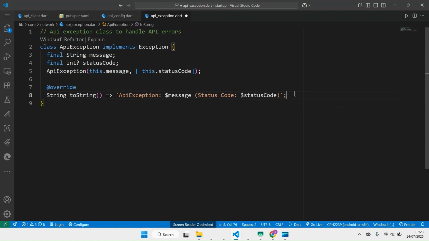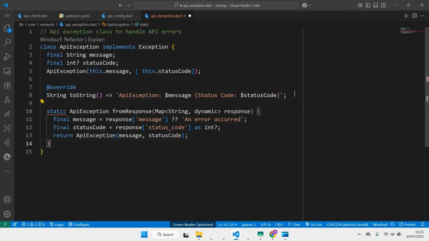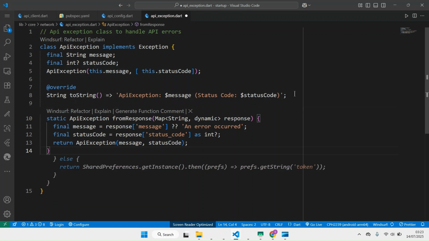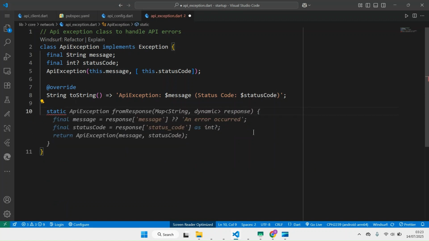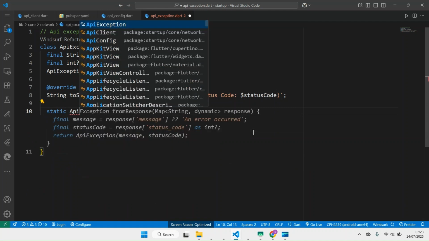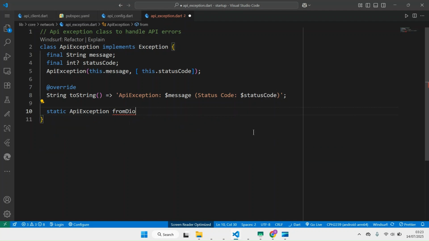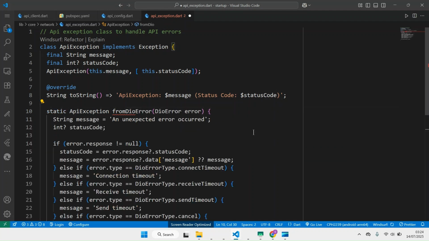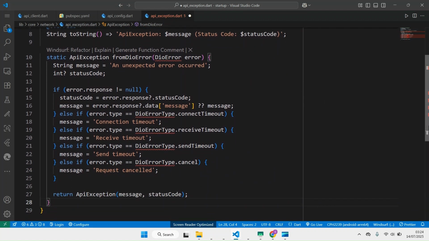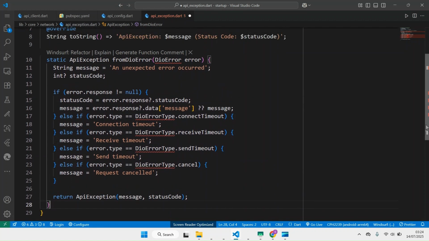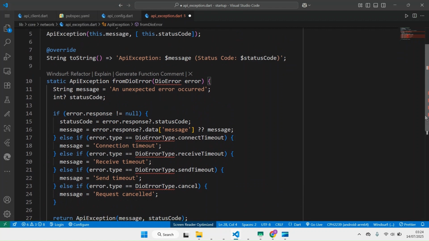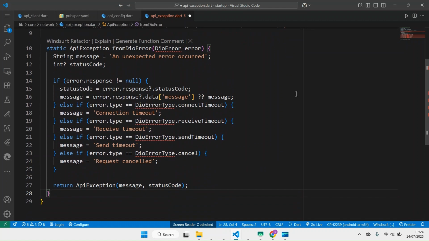We can also do a static factory, API exception from DioError. This is now where you want to catch the many errors. You want to catch all of the errors from Dio.